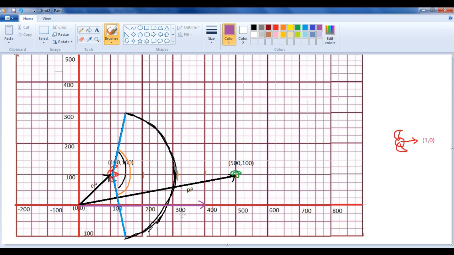This is the direction vector D, guys. If I arrange D and EP in a tail and head format, we know that the direction vector from enemy to the player looks something like this, right my friends? This is the direction vector. Now we are going to find out the magnitude of the direction vector. If the magnitude of the direction vector is less than 200, then we can say that the player is within the enemy's weaving distance. But by seeing this graph only, we can say that it is not in the weaving distance.